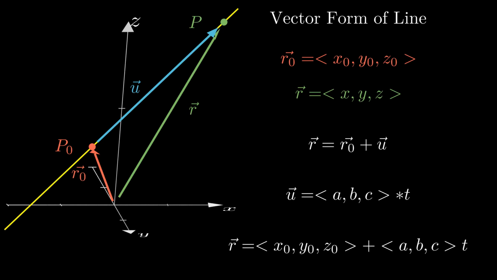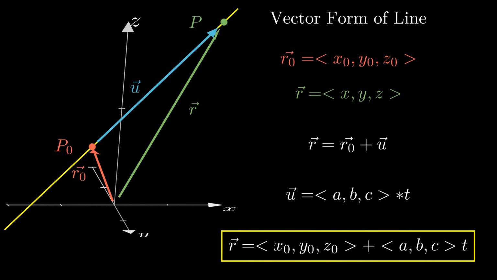When we add these two together or substitute them in, r equals our initial point plus our slope in each direction times t. This would be the vector form of a line, and you would use this if you're given a point plus a slope or a direction vector. If you were to plug in a value for t for this form of the line, it would give you the position vector r from the origin to the point you're interested in.